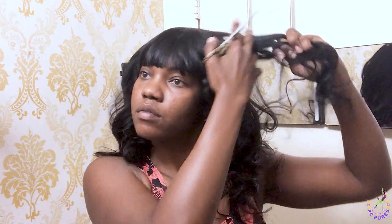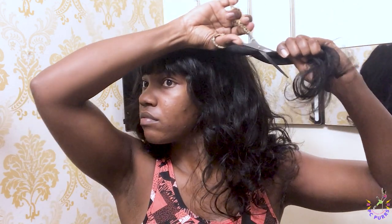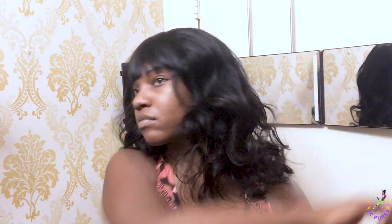And then I'm gonna do that one more time, another piece a little bit higher. I'm still going by that same shortest piece though, which is the end of the bang, and slicing down. And you can see I'm only taking off a little bit of hair. Keep fluffing it to see if it's layering the way you like. And I'm like, all right, not bad.